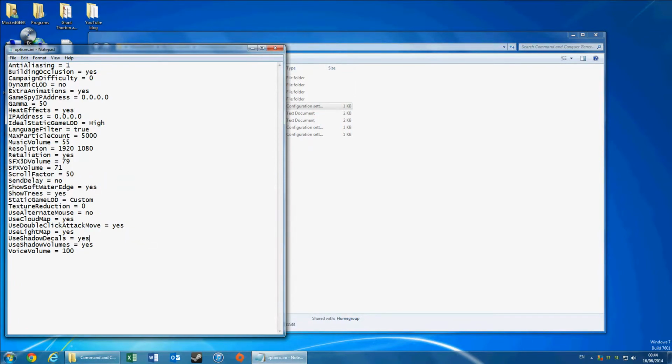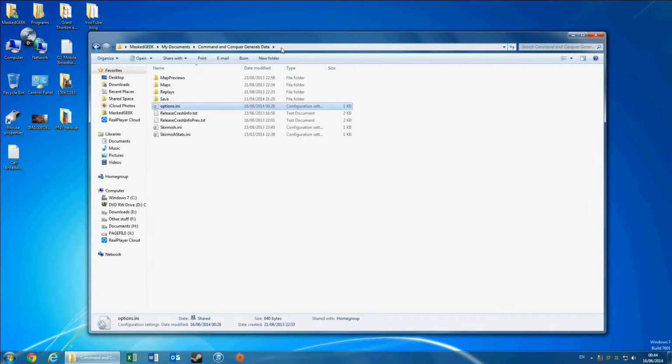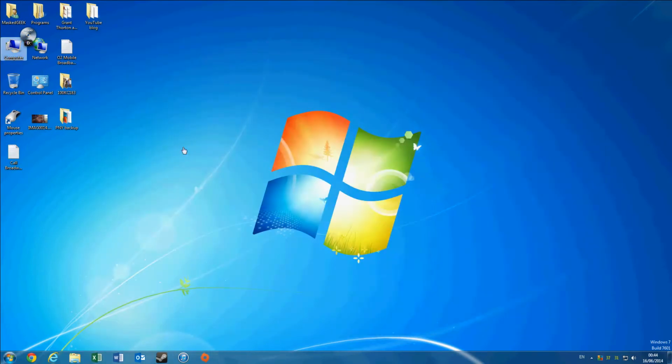So look, everything's still the same in here as well. Now the reason why it works is that any options that the original Generals doesn't understand, it will just skip and run the options that it does, so it will work that way. So with that, once all that's done, will it work?